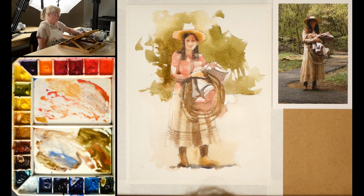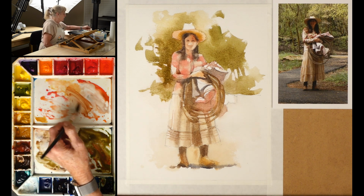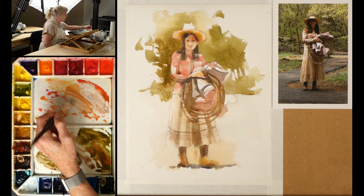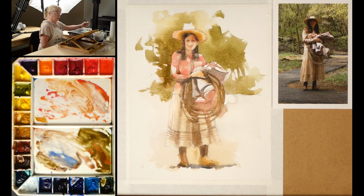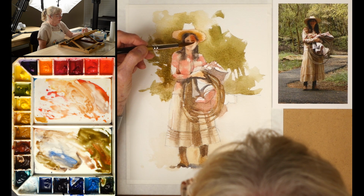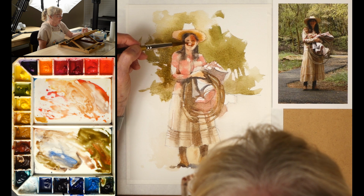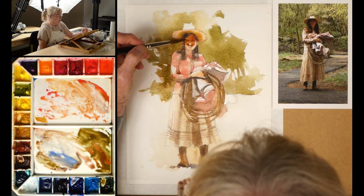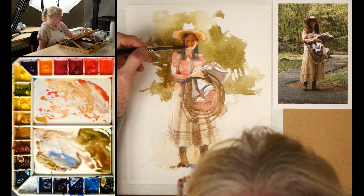Now, I know you were all worried about her face. I am too. But it's got to be a little bit darker than what I've got it here, as it should be in shadow. But I'm going to leave these lights. Don't want that much for her.